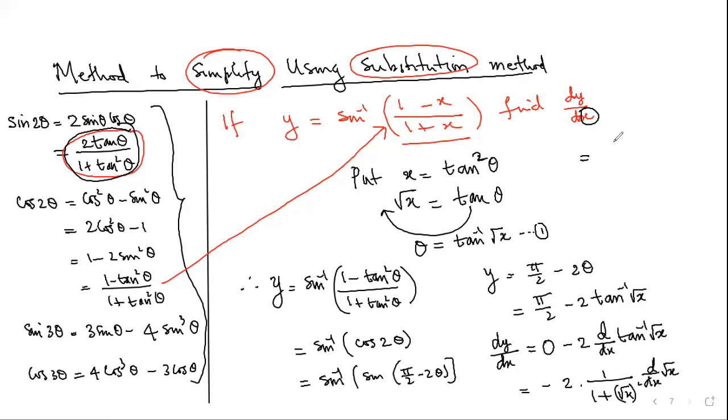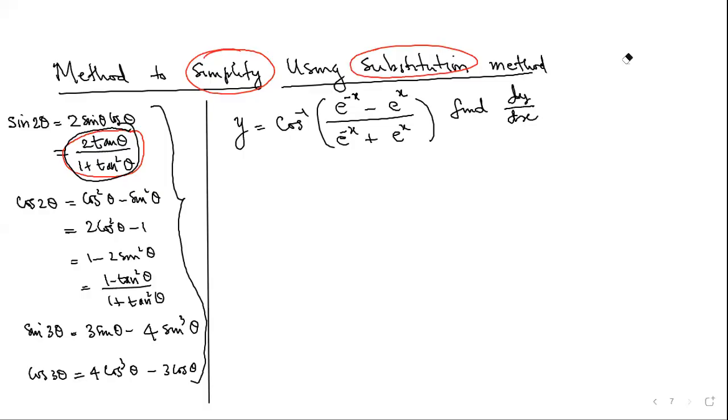So your answer became minus 2 upon 1 plus x into 1 by 2 root x. This 2 and this 2 got cancelled. Minus 1 upon root x into 1 plus x. So nice to see you giving me the answer. Jeff only just forgot that. Very good. I'm happy that you are all alert and answering me. That is more important than whether it has an error or not. I hope you are getting the technique here.